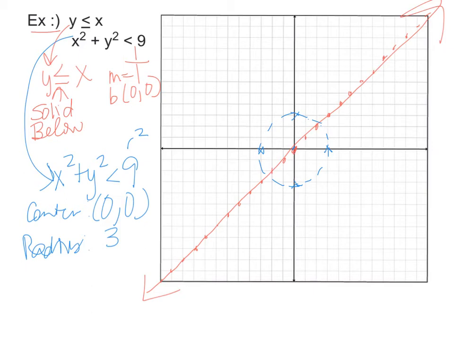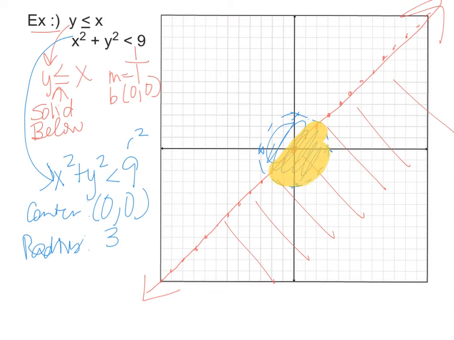You know what we forgot to do here is shade with that line. I'm sure you were all saying that to the video and I wasn't responding. So for my line, I want to shade below. I never shaded for that one. Let's do it right now. Then let's come back here and shade for our circle, which we said was going to be on the inside of my circle. Now, where do these shades overlap? So if I'm looking at this and I want to see where they overlap, it's this half of the circle, right? Cool. So that is the only place where this system of equations has overlapping solutions, so I know that's my actual system answer. Great.